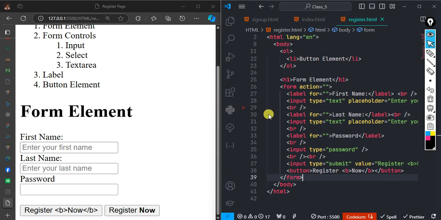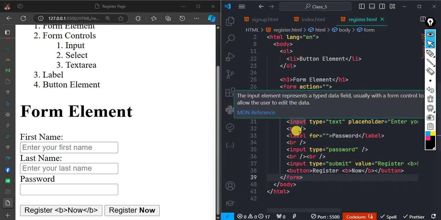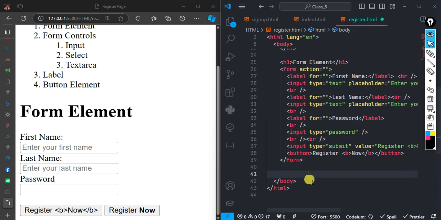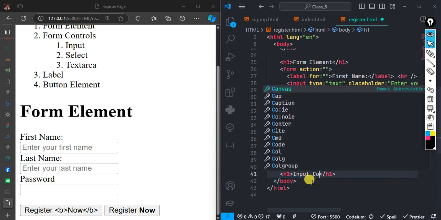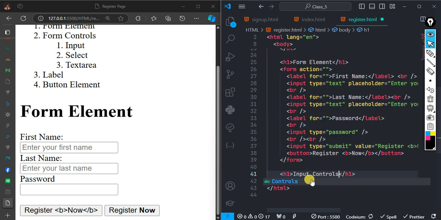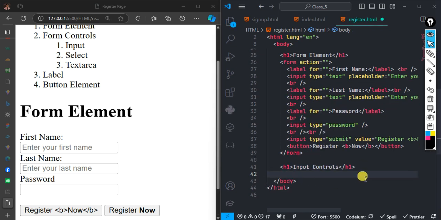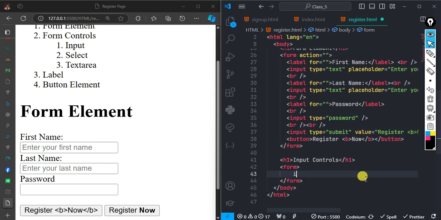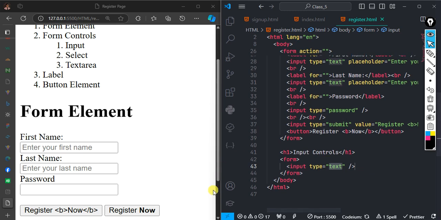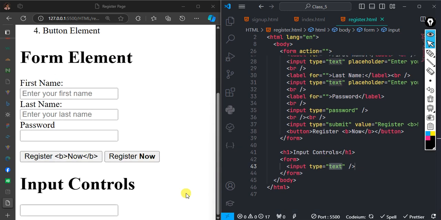So this is input, but this is not all about input because we have a lot of input controls that you can use there. So we have a lot of them, which I will just list out. I will not be doing label or whatever. I will just be listing them out like that. So we have form. So I'll put everything under form too, like this. And inside the form, we've talked about this one, the normal input, which is of type text, which is always going to give you text like this.